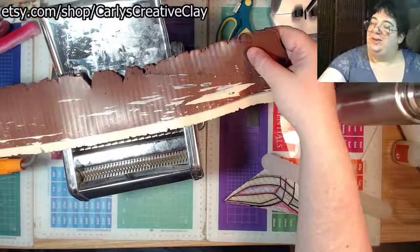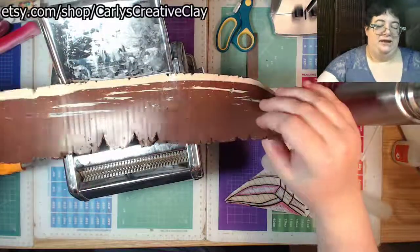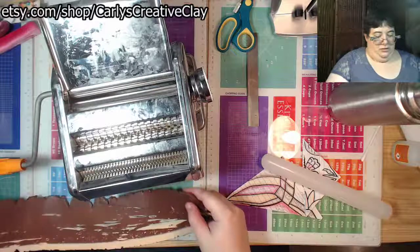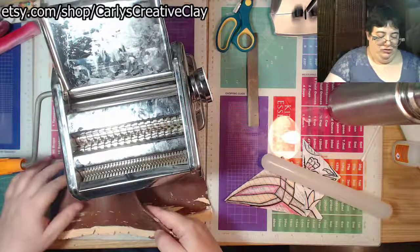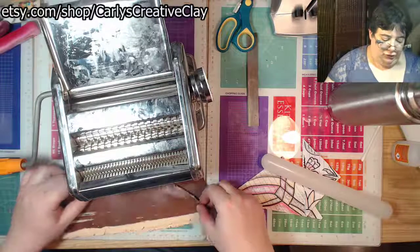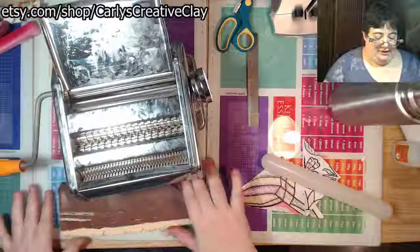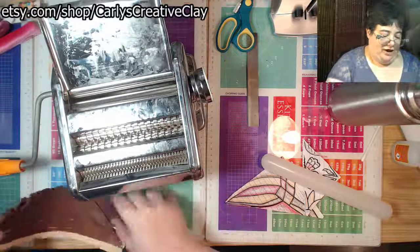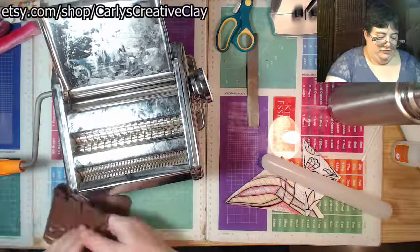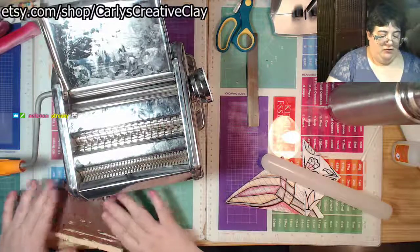So pretty. I love this middle stage. Can you see? You end up with the clay sort of dappling through. It looks scruffy as all heck at the moment, and don't worry at all. I remember the first time I did this, I got to this stage and it all looked cracked and scruffy. I was like, I've done something wrong.